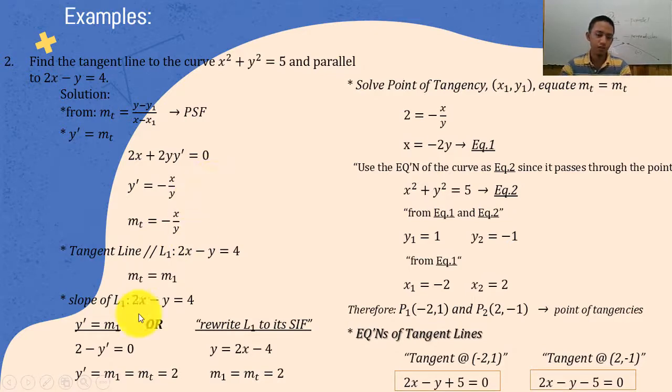But in your first example, you are given the point of tangency. But in here, we do not know yet the point of tangency. What we know is that there is a line parallel to what we are trying to find. So we will make use of that relationship, the relationship of the unknown line with the given line, which is parallel. So let's leave this one as is, negative x over y. The slope is negative x over y. So I will try to make use of the relationship given.